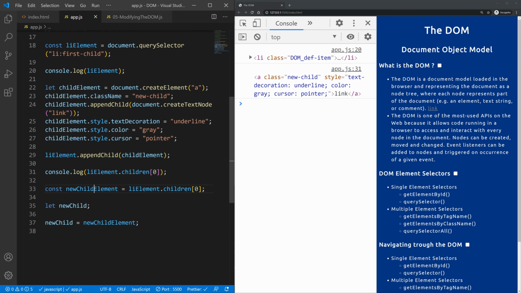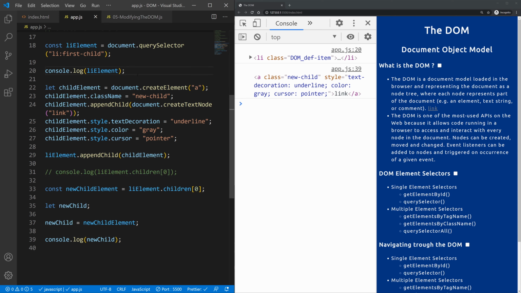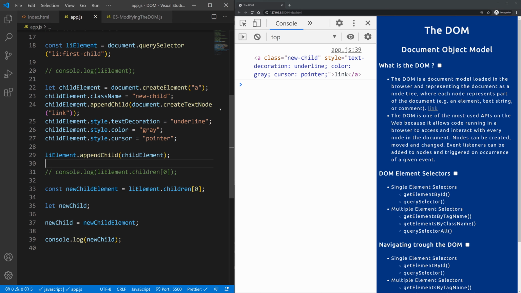Now if I console log new child, it should have the value exactly as up here. So we could now take this out, and we also don't want this console log, so we're only having this one.